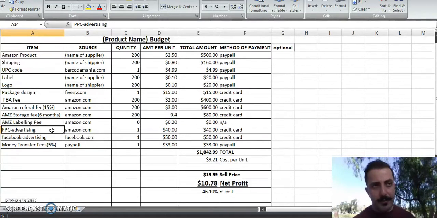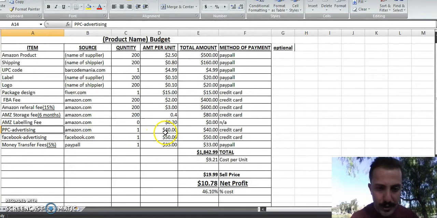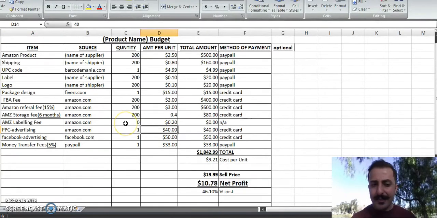Advertising, now, it could be hundreds of dollars, it could be a couple of dollars, depending on how competitive the product is and how much money you have to start off with. I put a good number here, but I do a lot more than this. Personally, when I first start, depending on how competitive the product is, I do between 15 to 25. Sometimes I've done $30 a day for at least the first week. So I spent a couple hundred dollars a week the first week or two to get my product up there. So I'm showing up first, because the more clicks, the more orders, then I'll start showing up organically. Then I'll either downgrade my PPC or cut it off altogether.